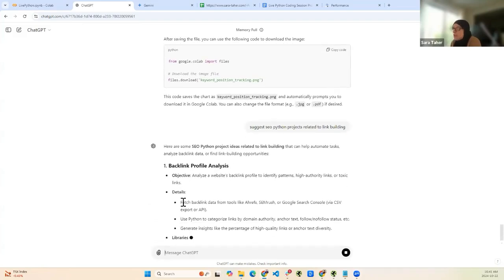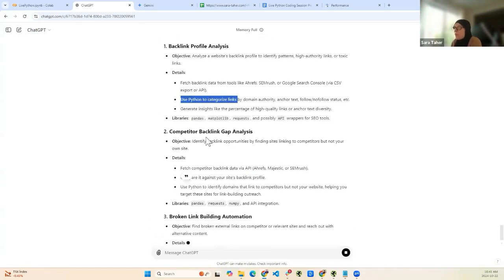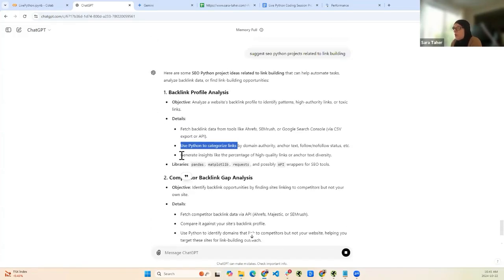Okay, so now it also tells you where to get your data. For example, you may want to download something from Ahrefs, and then you use Python to categorize links by whatever, like you can have the graphs you're looking for, do your analysis. Again, it's just the same steps.